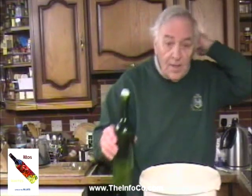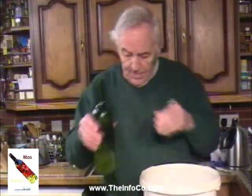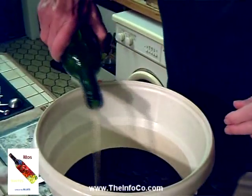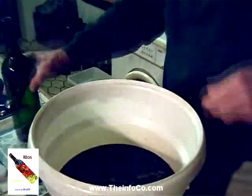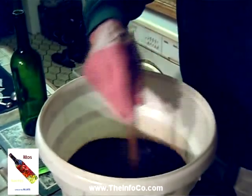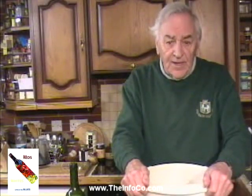And now we can add the yeast starter, and when this is in, a slight stir to the mixture. That is now complete, and we must leave this bin in a warm place to ferment for the next 4 days.